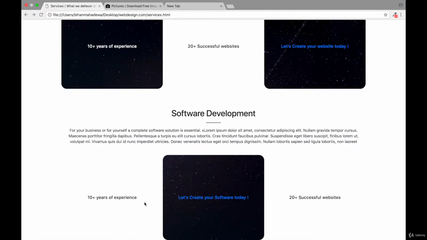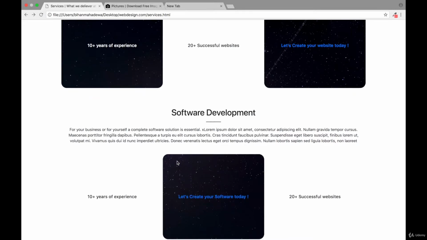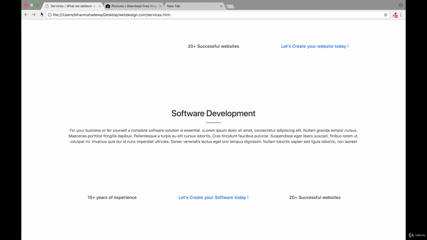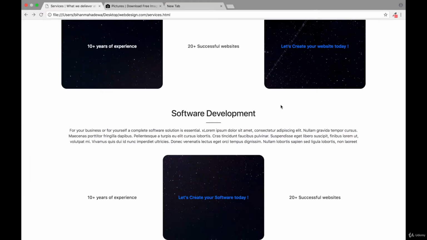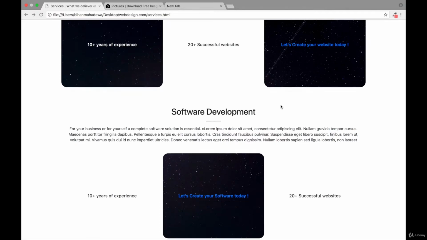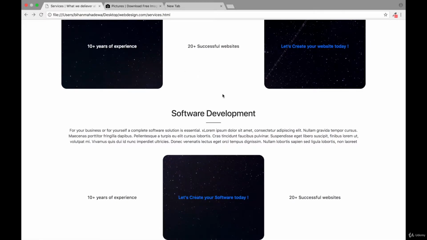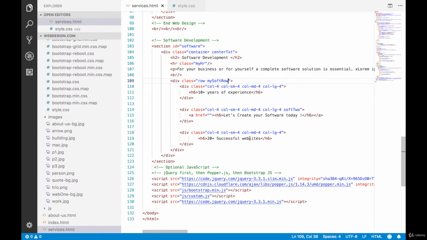What I wanted to show you is how to move a page with a section. So let's do that after completing our digital marketing side. Now software development has been successfully completed, and we have one more service, which is digital marketing. After we finish digital marketing, we can jump into our next page. And over here also we have to have 20 plus successful softwares, which I just noticed.